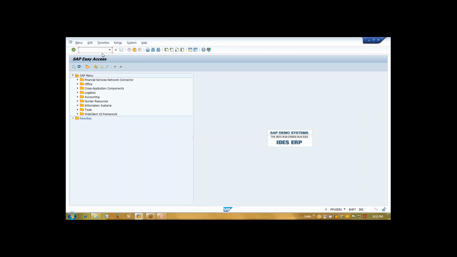So this is your routing. Now, when we create a production order, for creation of a production order we need two things. First is your bill of material, second is routing. How to set up the relationship between routing and your bill of material is defined in the production version. In the production version, we can control the selection or combination of your BOM and routing at the time of production order creation.